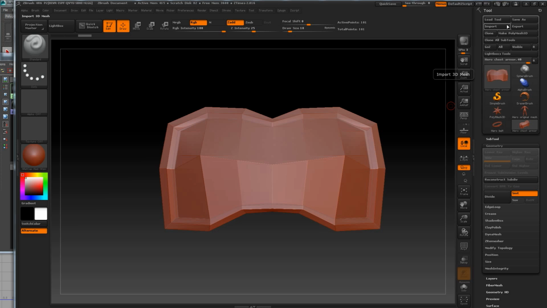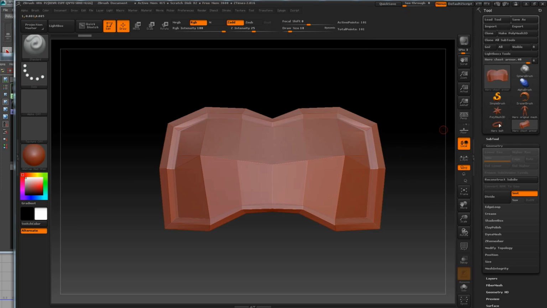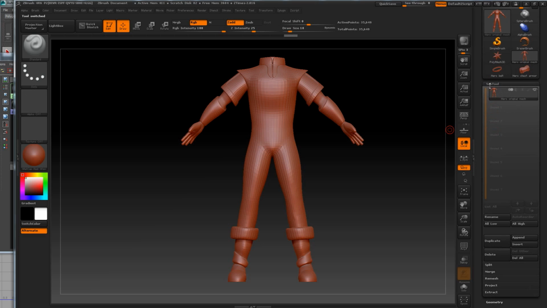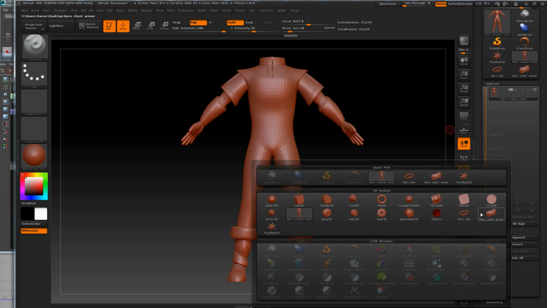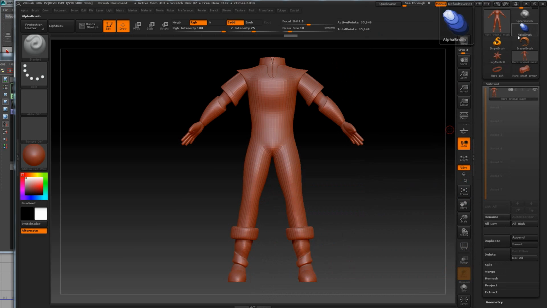Alright, so once we have all three of these, in order to attach these to our character, I'm going to click on the original character base mesh and click on the subtool command. Once we're on subtools, we're going to go to append. So I click on the append button, and this only works if you've already imported your pieces. If you haven't imported yet, these aren't going to be here and you won't be able to append anything to it. You can only append open tools.